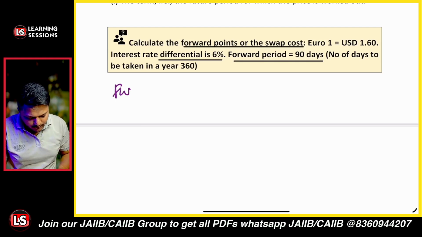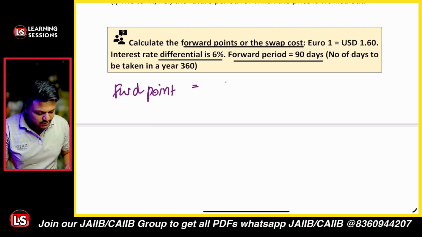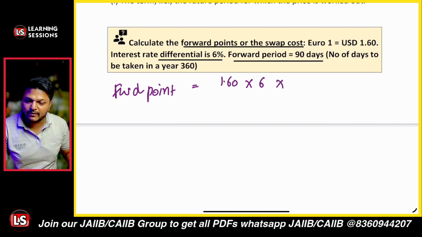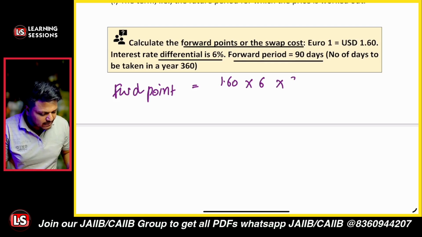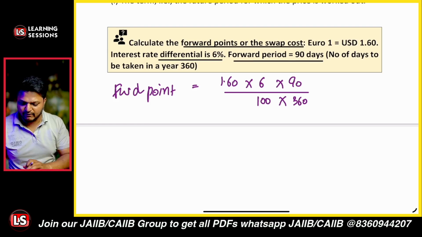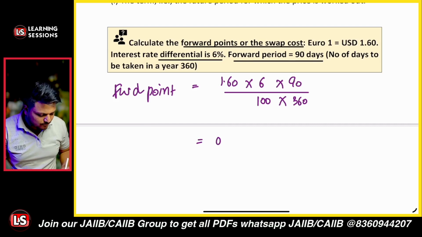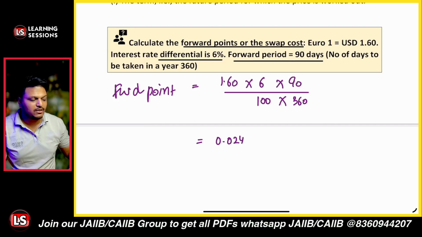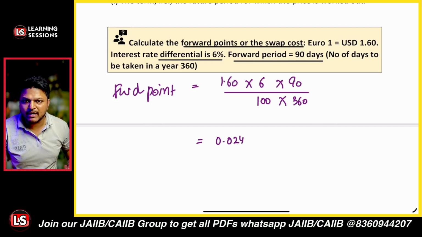So as I told you, the forward point calculation is actually based upon 3 points. One, it is related to the spot rate, which is 1.60, multiplied by the interest differential. It will be 6 because we'll be dividing it by 100 so as to convert it into numbers. And the forward period is 90, so we'll be using it as it is. It is divided by 360 because we want to convert the days into number of years, and for the percentage we'll be using 100 over here. Now this we need to solve and we will be getting the answer. So it is 1.6 into 6 multiplied by 90 divided by 36000, that is 0.024. So these are the forward points that we have calculated for the given question. I hope that the points are clear to you.